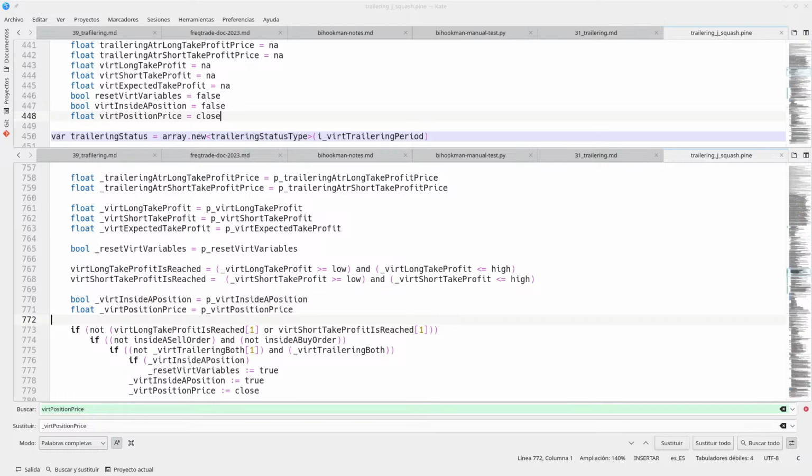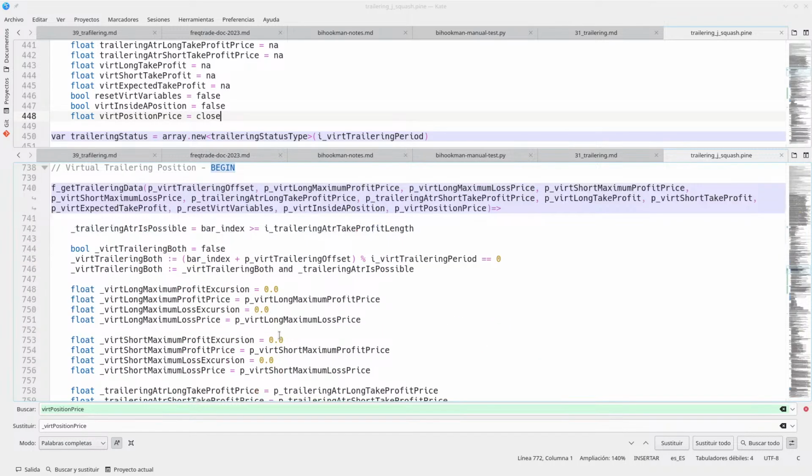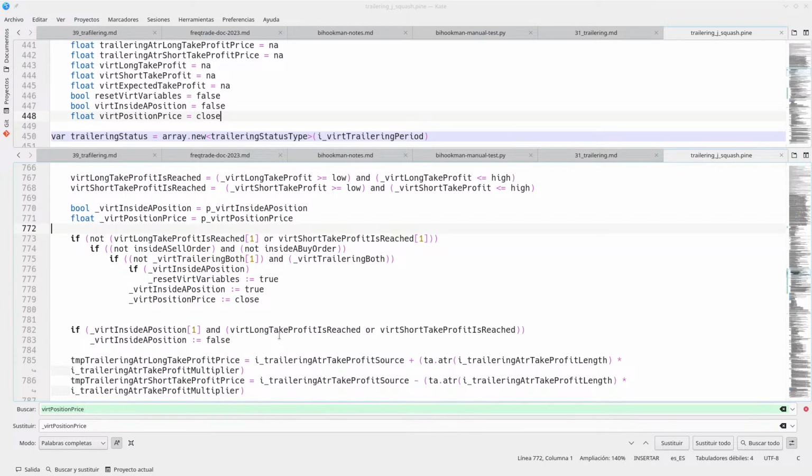What the hell is this? Beard inside position, beard inside position. Okay, let's fix the plot stuff.